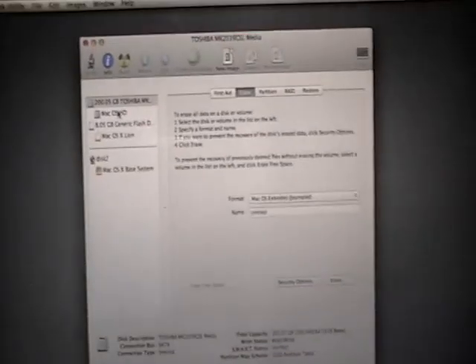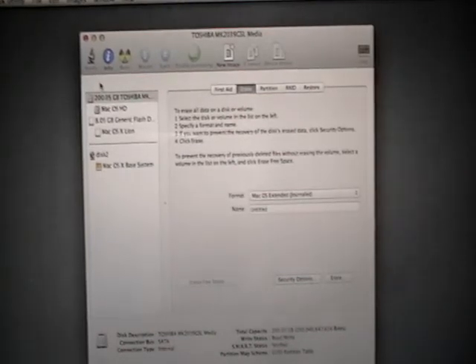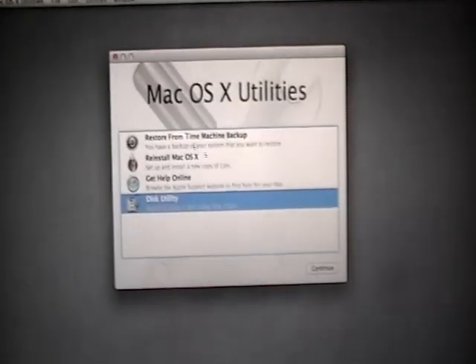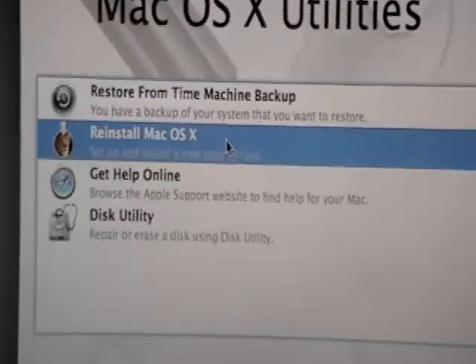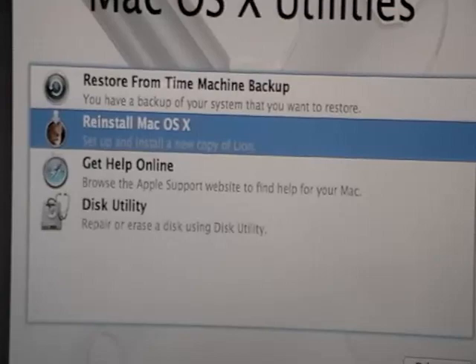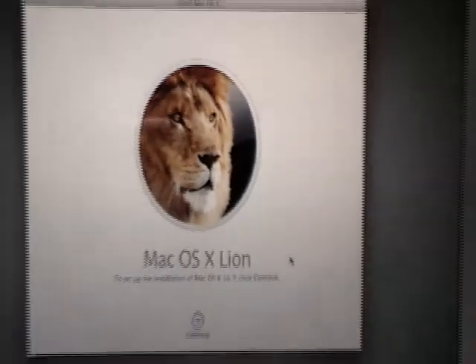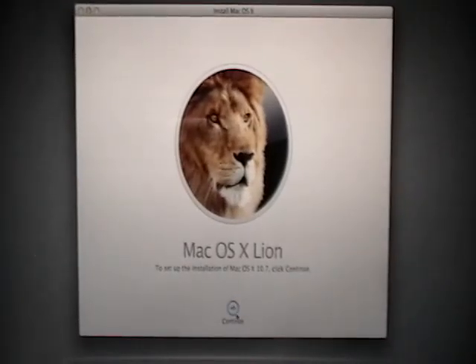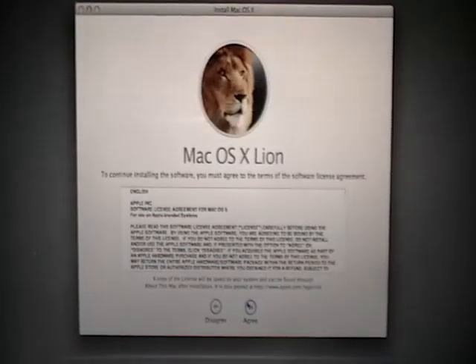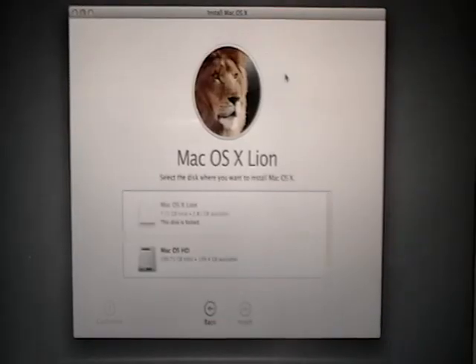So here we go — we're going to go ahead and now install Lion. We're going to go ahead and push back. Once you're done here, that's it, you're already set. We're going to hit exit, then go to install macOS 10. This is going to go by — it'll actually take a little bit longer than the other one, but it is going to be faster. There's a lot of it that is no longer supported — for example, Google is no longer supported for this operating system.